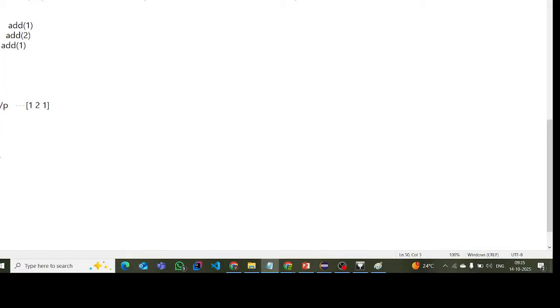We can preserve the insertion order with the index, as we can differentiate duplicate objects by using the index.